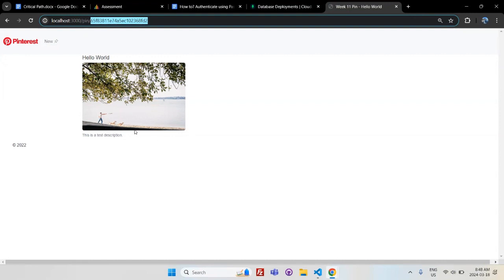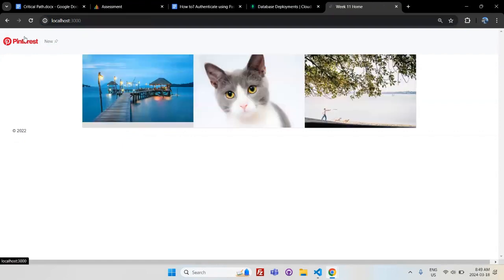So it's nice that if you've created a post or a pin, you'd like to be redirected to see that information. And that's exactly what we are doing here. If it's created successfully, we show the user that, hey, this is the entry that you just created. If we go back to our Pinterest board, you see that we have all of our existing pins displayed here. And the more we add, the more this gets created.